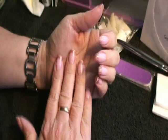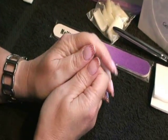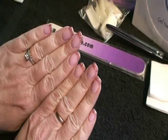So here I am back. Full set done. Both my thumbs are done. All the fingers are done.